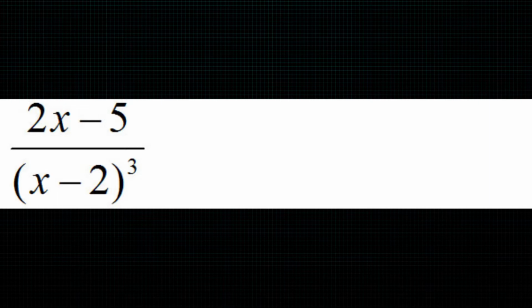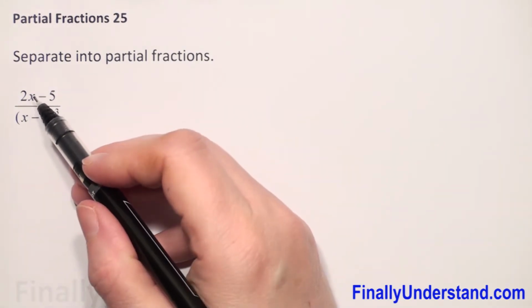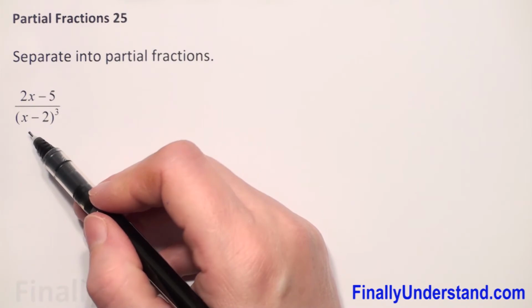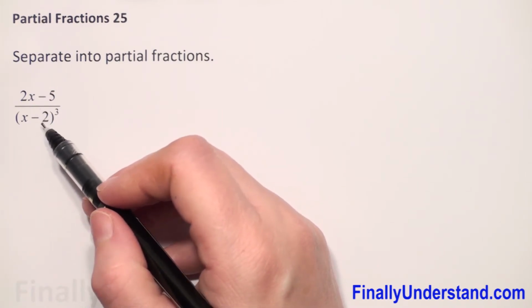We have a given rational expression and we have to rewrite this expression into partial fractions. How do we do this? First we have to check the numerator and denominator of our fraction. We have in the numerator x to the first power, and in the denominator, when we raise to the third power, it will be x cubed. So the power of the denominator is greater than the numerator, so everything is okay.